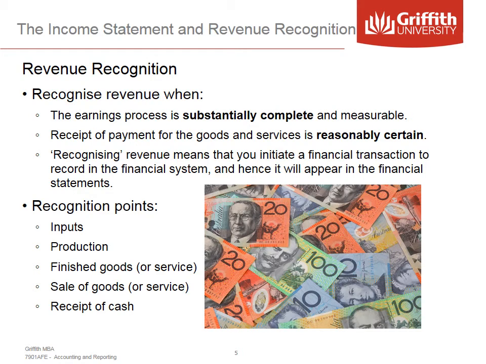It's possible to recognise it when goods are finished. It's also far more probable to recognise it at the point where the goods are sold. And that tends to be the legal point, when we can say under some sort of legal definition that the goods or the services have been sold. That's usually the point where we would say that recognition of revenue will take place. If we're totally in doubt, then we might fall back on the receipt of cash, but that's not generally regarded as the best place to do it, because that then takes us out of accrual accounting and into cash accounting again.